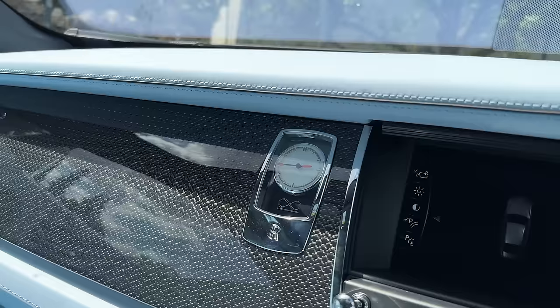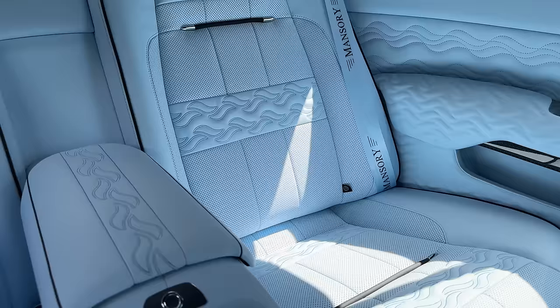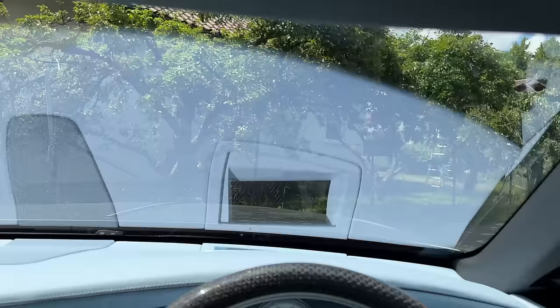It's actually based on the Rolls-Royce Wraith Black Badge, as you can tell by this badge here. Then we have the Mansory initials with the full carbon fiber details. In the back, we have a super special interior trim again with the nice carbon fiber details, with the nice wave design here. And on top, we have the luxurious and legendary star roof, which is, I think, stock coming from Rolls-Royce the way it is. Huge fan. As you can see, it's full black leather finish, and I wish the dash was also finished in black to match the entire look. But all in all, guys, how do you like it?